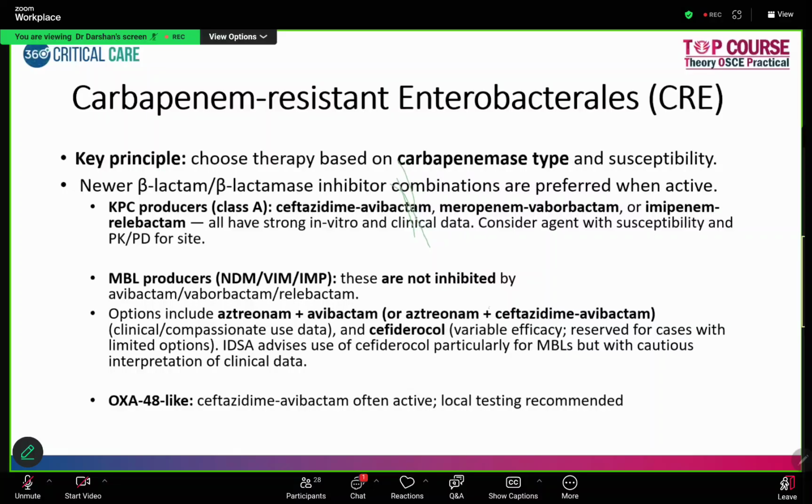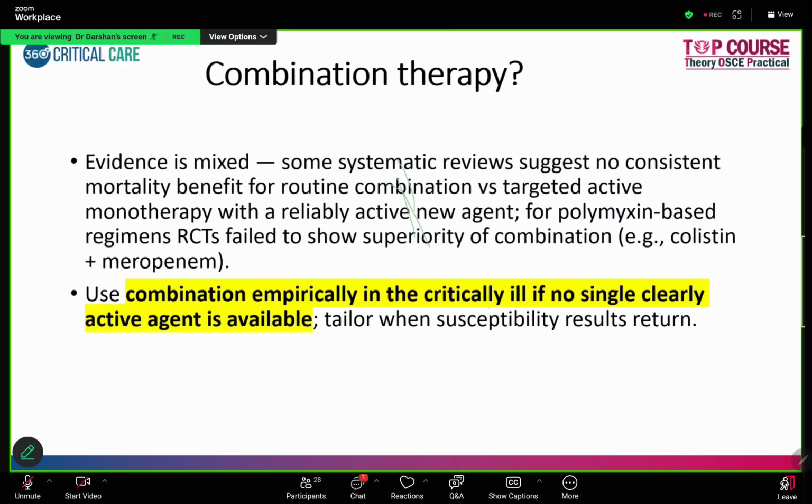Once you get a patient with metallo-beta-lactamase production, if synergy for aztreonam-avibactam or aztreonam plus ceftazidime-avibactam is not present, then we might have to think about a combination therapy, which is a polymyxin-based therapy. So this is about CREs. Among the newer drugs for CRE management, one you can remember is a siderophore antibiotic, cefiderocol.